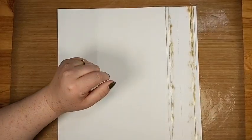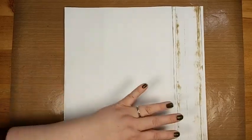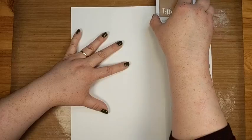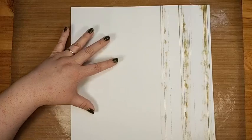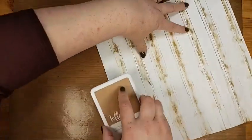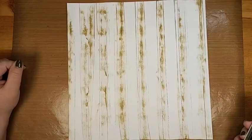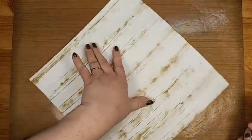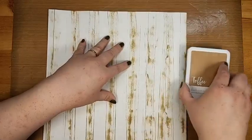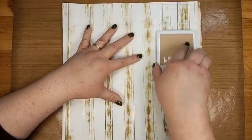You can see where the ink pad has touched the raised parts of the paper and applied some ink. Don't worry if there are gaps — it's okay. Shift over about halfway from where you did the first stroke and drag all the way down. Do that all the way across, just pulling it down. When you get to the end you might have to switch arms. Take a look and ask: is that enough ink? If not, spin it around so your bottom is now the top and do the same process again.